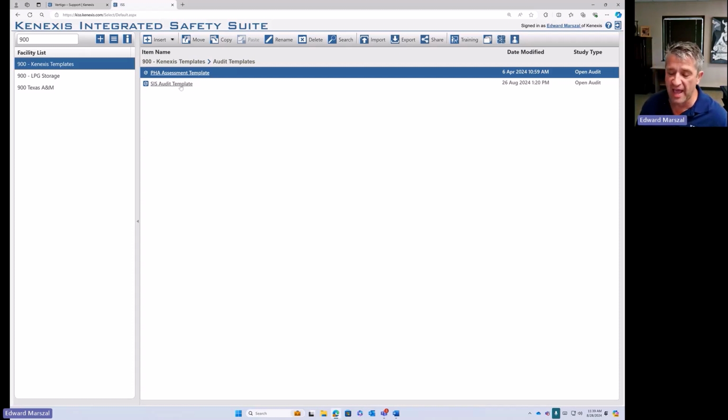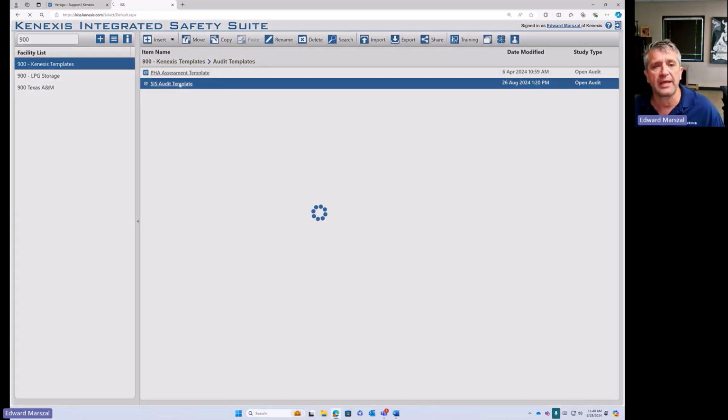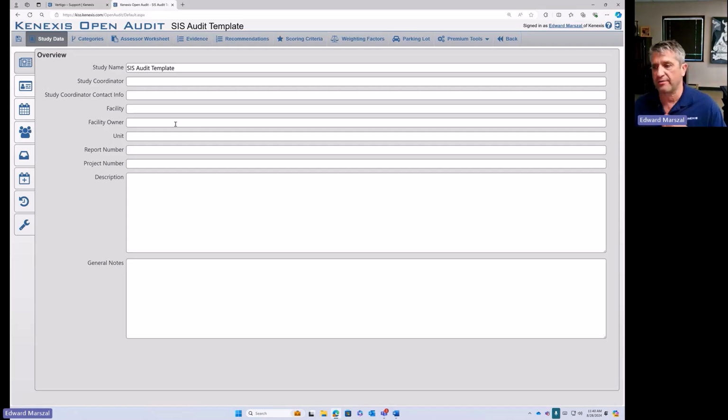So for FSAs, an FSA is an audit. It's an audit that occurs for one specific stage in the SIS life cycle. So for stage 3, that means everything is done, my design, my commissioning, I'm getting ready to fire up the plant. So when I do that, I would go here into this template, and Open Audit looks very similar to what you'll see in Open-PHA. Note to self, I should probably put audit into an extended pro bundle to make it more available. But it's going to look very similar.